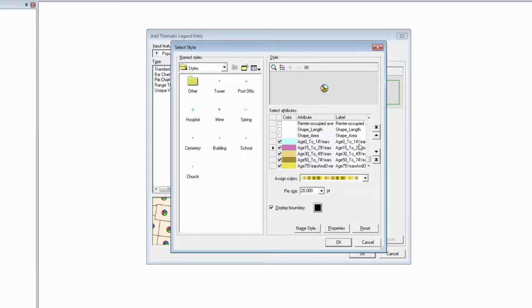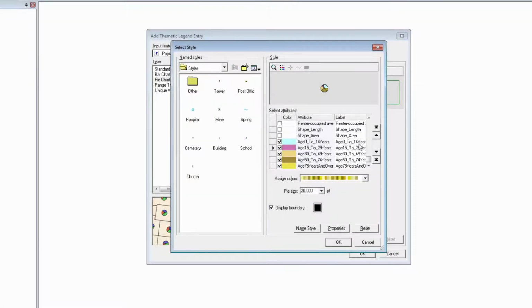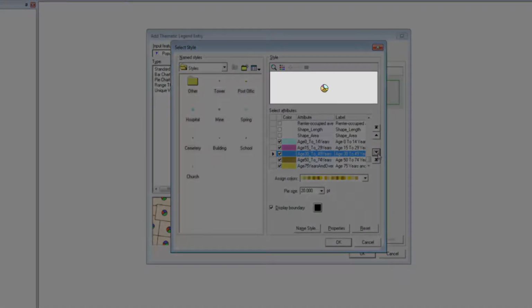If we want to define a more descriptive name for the selected attributes, they can be defined in the label column. In the grid, you can see the current attribute and the assigned label. The label can be changed by clicking the label cell and typing in a new name. Here, we've already done this. The order in which these attributes are represented as pie slices can be modified using the Move Up and Move Down arrow buttons to the right side of the grid. Once defined, the attributes are represented as pie slices in a counterclockwise direction.